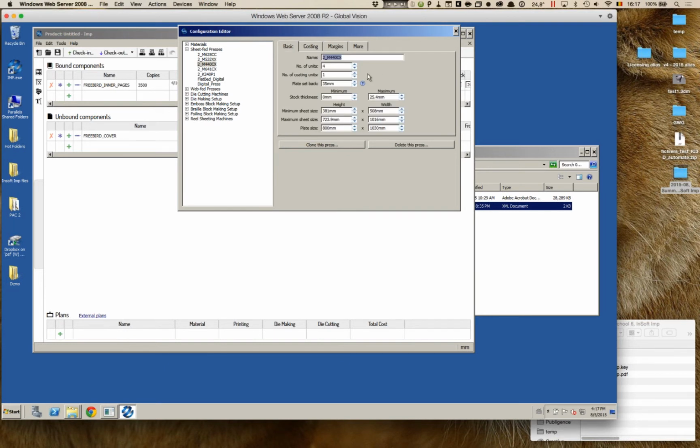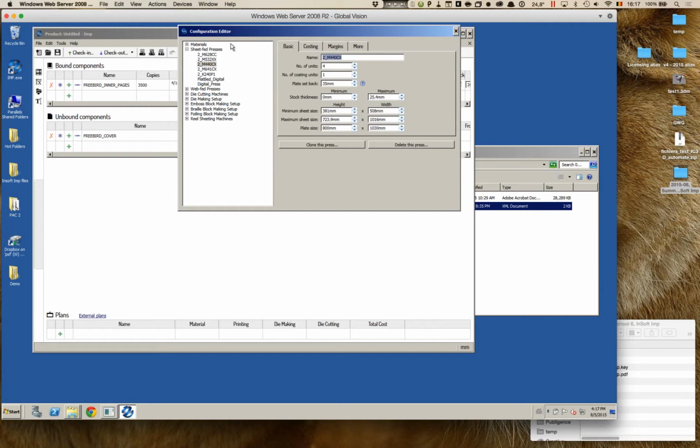This is perhaps the most important part of IMP, and certainly if you would want to do a trial of the application at some point, then having this configuration information there and having it correct for the equipment that you have is of paramount importance. If you don't do this correctly, then all of the other things that you can do, all of the automated processes and checks and balances that are in IMP will not work correctly. So this is very, very important that you set it up in a good way.